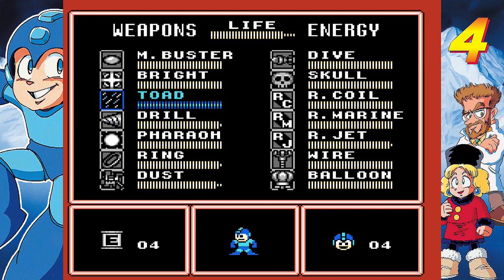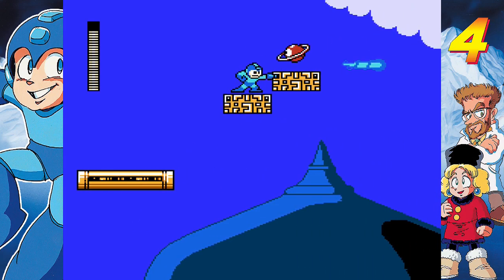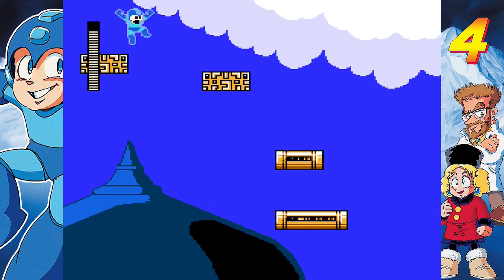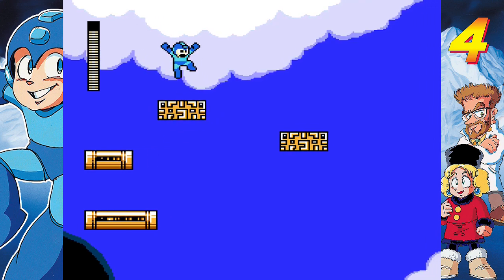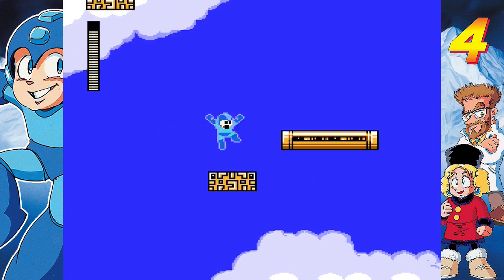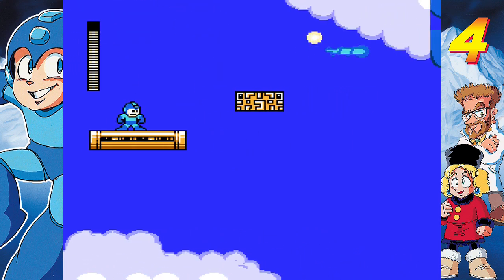Another little tip about the Pharaoh shot that I should have actually mentioned as well, is when you're holding it down to charge, a little ball appears above you that can still be used to damage things, and it doesn't use up any weapon energy when you're just holding down the charge button. So that's actually a good way to save weapon energy on it, and as well as avoid enemies that are coming above you, like the Saturn enemies. I remember seeing that done in that same speedrun I was mentioning before.